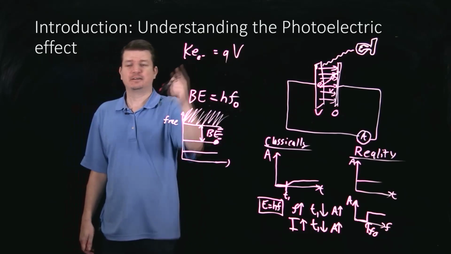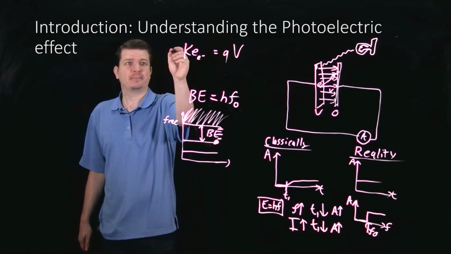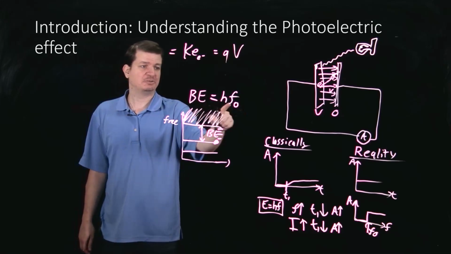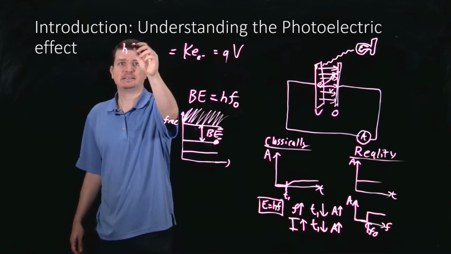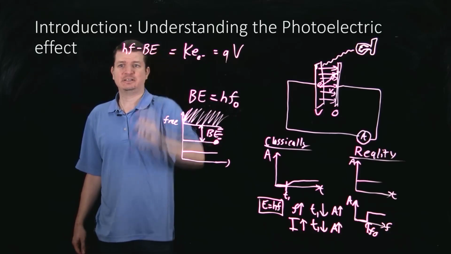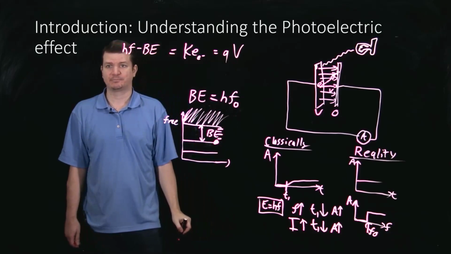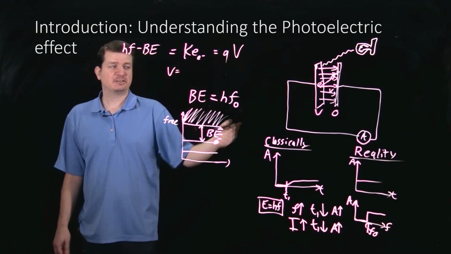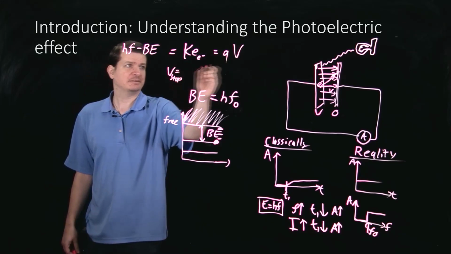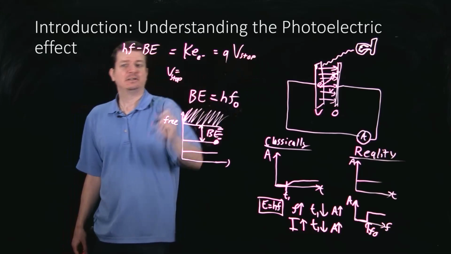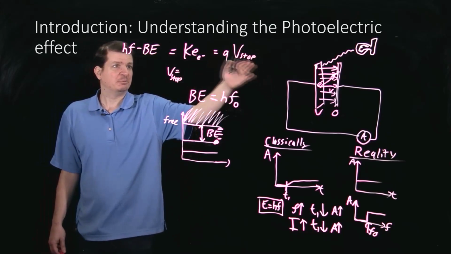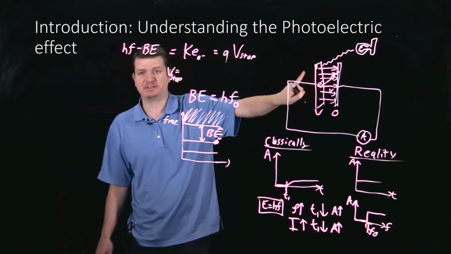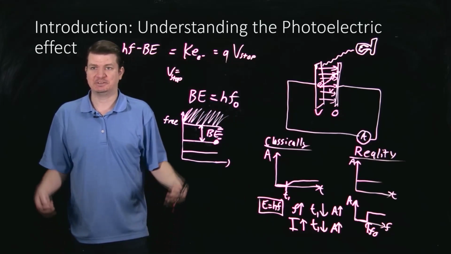All right, well, what is the kinetic energy of the electron? Well, looking at the idea that we had to give energy at least equal to the binding energy, and the energy we're giving is always hf, then any excess energy above the binding energy is what our kinetic energy would be in this case. So we now can see that we can explain why there is some potential which will stop things. We'll label that V stop. There's a potential that stops all the current because we've just taken the best chance the electron had. If it was going off at some angle, then it's even easier to stop it. So this was the last one to defeat.